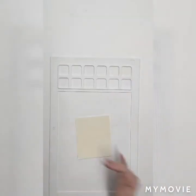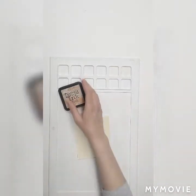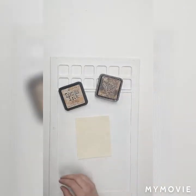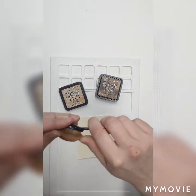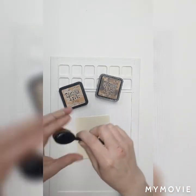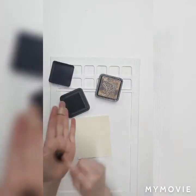All right, so when I was playing with suede paper, I was like, oh, there's so many different ideas. What else can you do, okay? So I'd like to start thinking outside the box a little bit. So what I'm going to do is I'm going to use some of my blending brushes here. The blending brushes are a bristled brush like so. So it's not a foam, it's actually bristles on a little brush. But it's really dense, so you can actually apply a lot of ink very quickly.